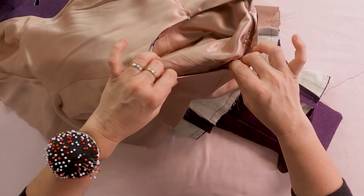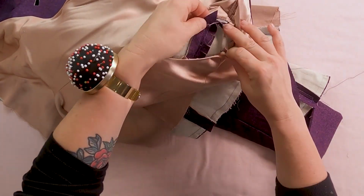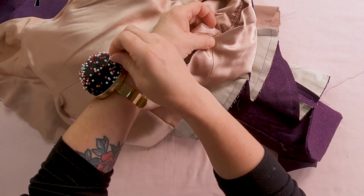Make sure that you're matching your notches and any seams to make sure that nothing gets twisted on the inside of your jacket.